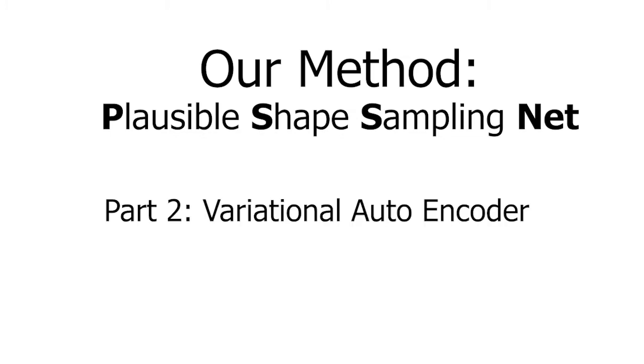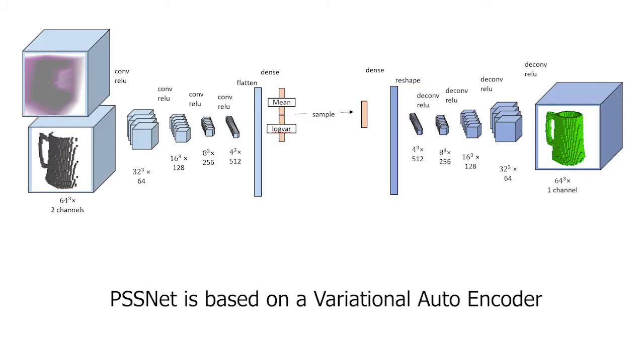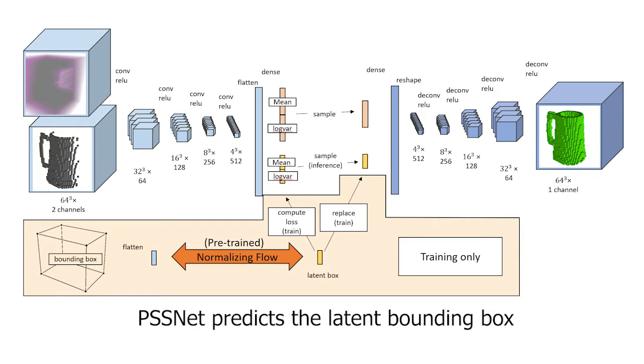In our second step, we train a variational autoencoder. During inference, our network is a standard VAE. During training, we partition the latent space and explicitly try to predict the bounding box as a mean and variance in the flow latent space. In this flow latent space, the independent variance from the encoder maps to boxes with different sizes and poses, as we just saw.